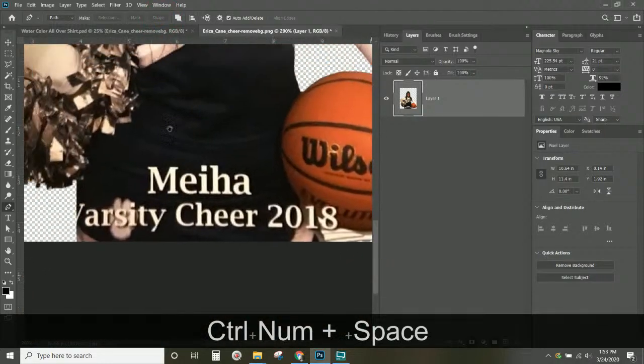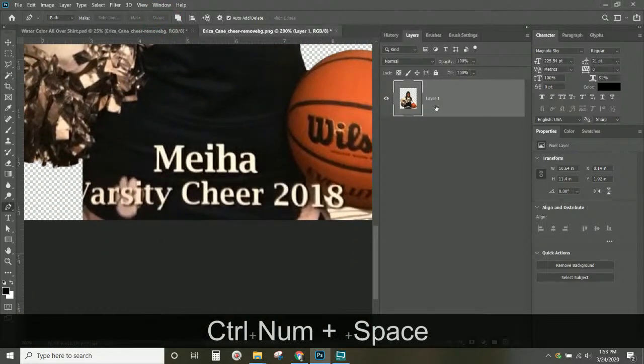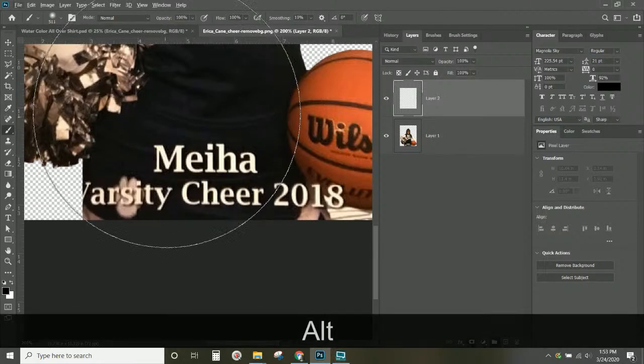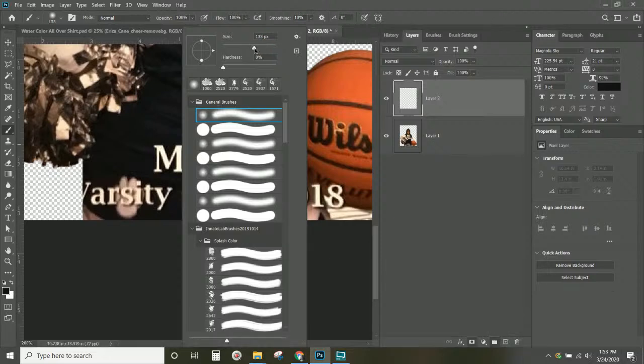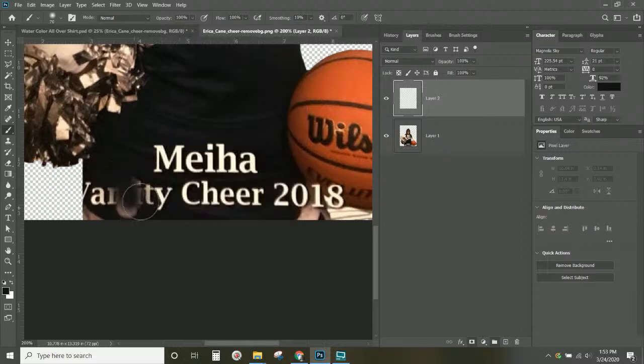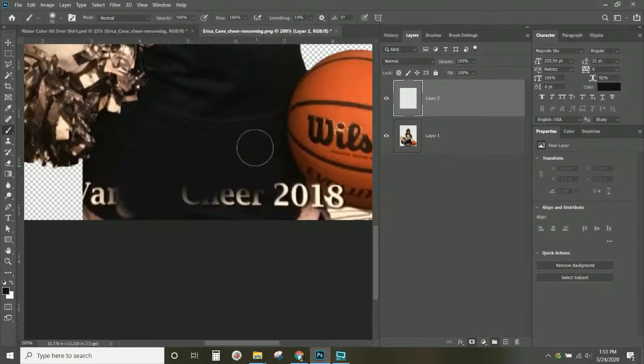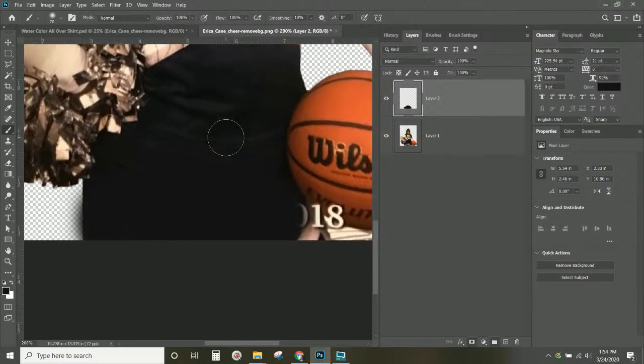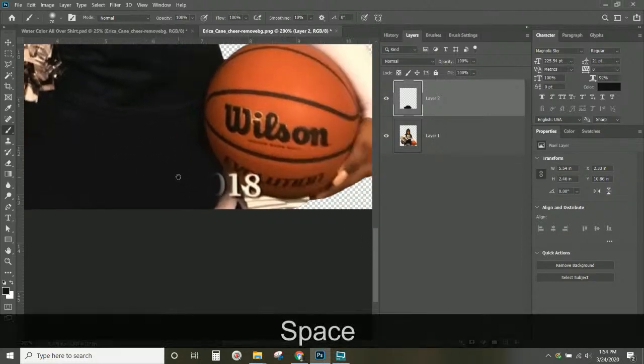Alright, some other things here. I have these words down there that I don't want. So I'm going to create a new layer. I'm not going to paint directly on the layer. I'm going to hold down Alt. Well, I have my brush selected. If I hold down Alt, it becomes a color picker. And let me reduce the size of this brush. And I'm just going to paint right on top of that. And because we already have words going over here, I'm not even going to be concerned with it being a solid color where you can't really see the folds in the fabric there. I'm not going to be concerned about that.